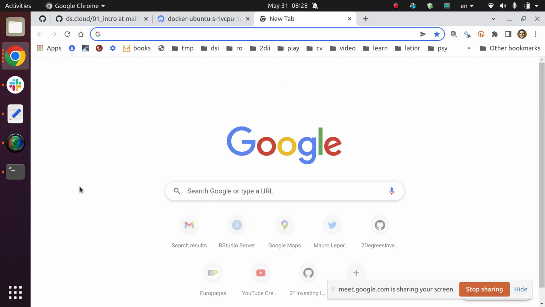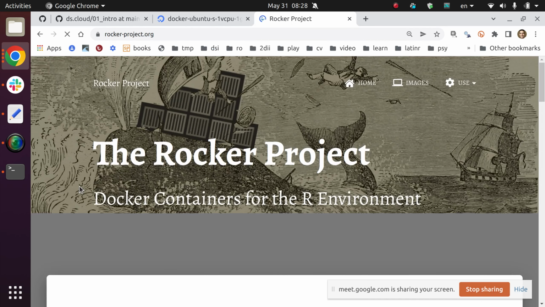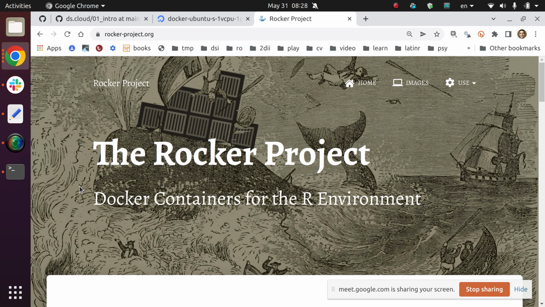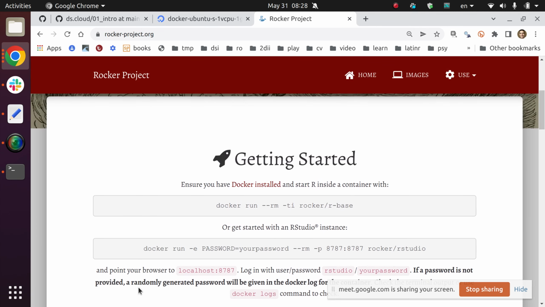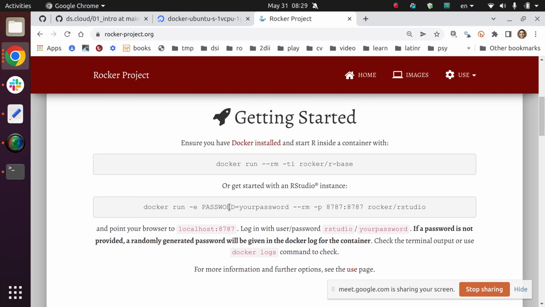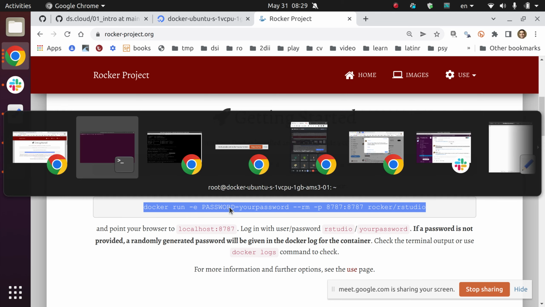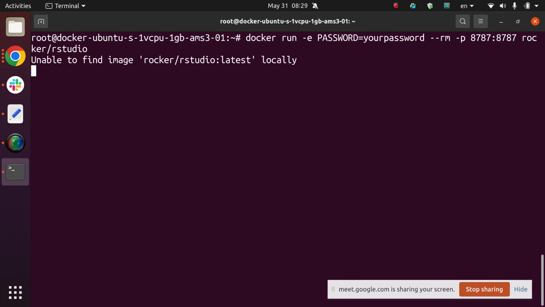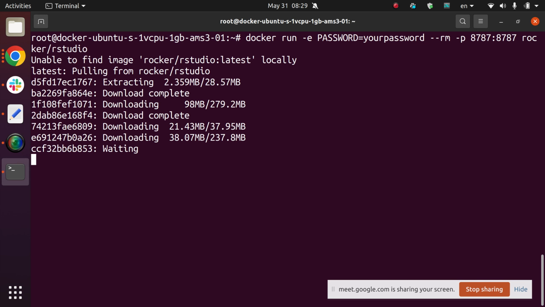They are very awesome, and they have a bunch of very useful little computers that allow you to do things like running RStudio. So in their homepage, they already have this string of text, which is the instructions to run basically RStudio on a server, and that's exactly what we're going to copy and paste here, just to prove that our system is working fine and it can run RStudio.